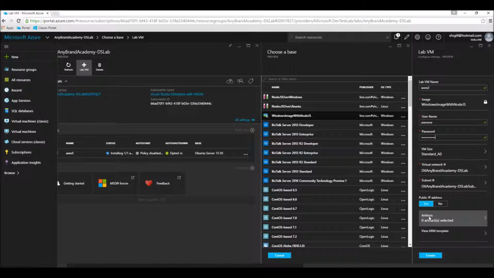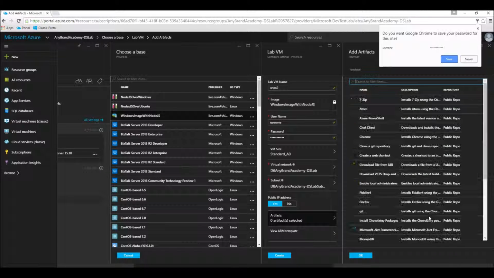Now you can see I still have the artifacts section available, meaning that in this Windows virtual machine image with Node.js, the Node.js artifact was already installed. We installed an application, we created a server.js file, and that is still in the image.